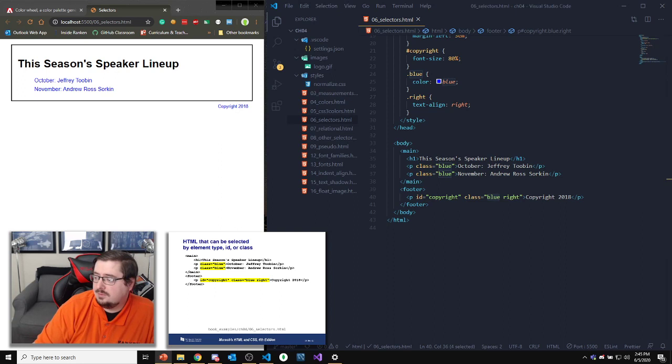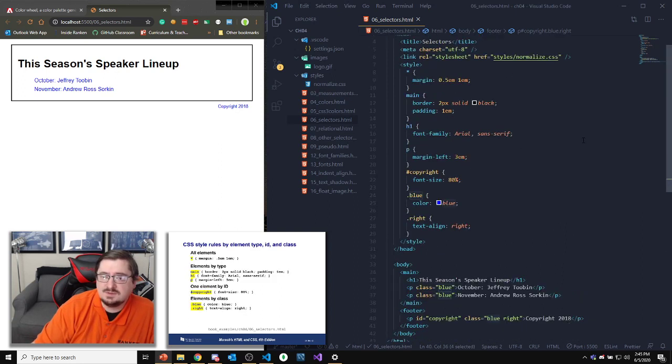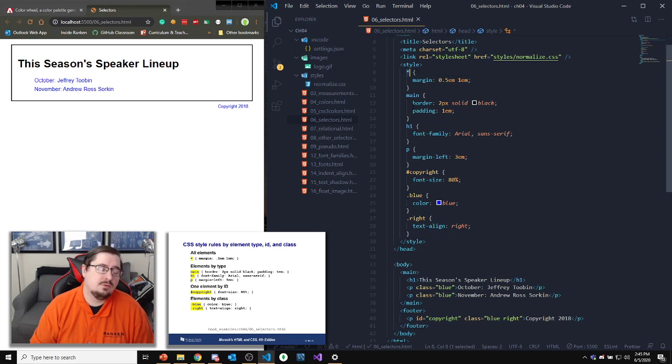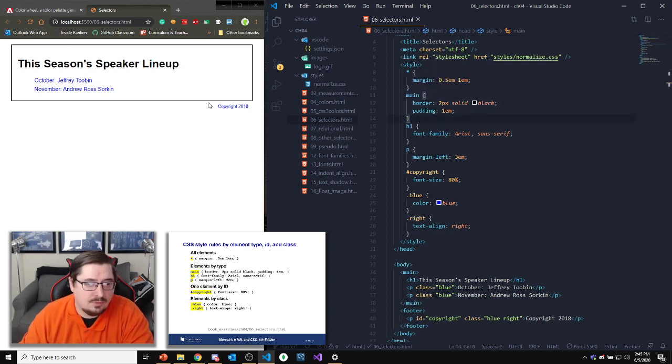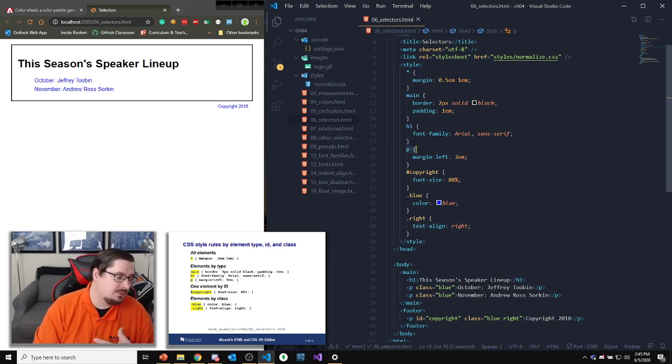Okay, so if we look at what the CSS for those is, first up top we have a star here. This star selector, that's what we call a universal selector. A universal selector selects all tags. So every tag in this document is going to get this margin applied to it. Then I go down to main. Well, main has got a black border around it, which you can see there. So this would be a type selector. We're selecting it based on the type of the tag. It's a main tag. Similarly with H1 and P, all three of these are type selectors because we're selecting based on the type of tag, whether it be main, H1, or P.